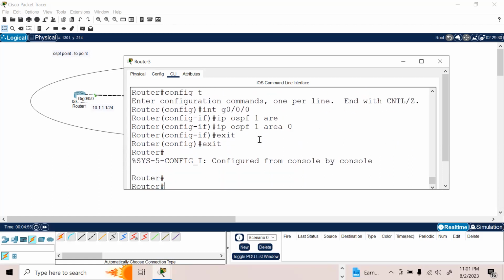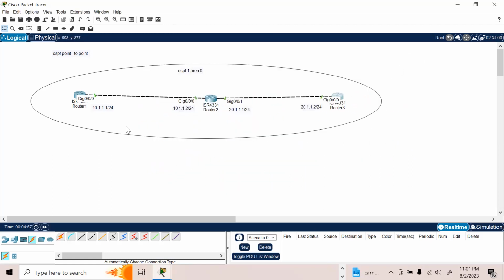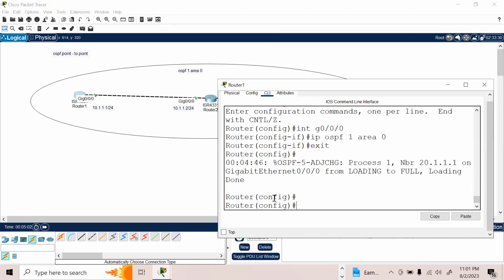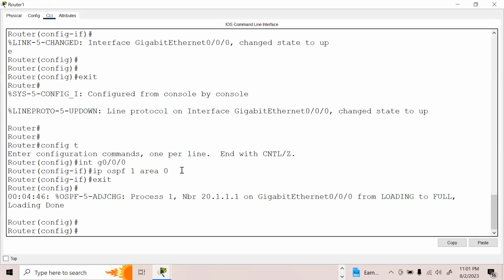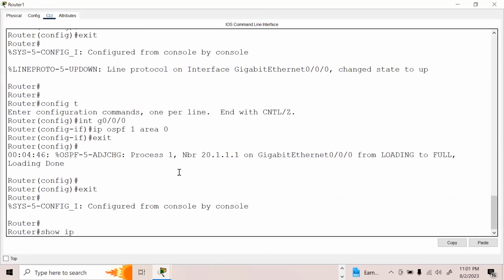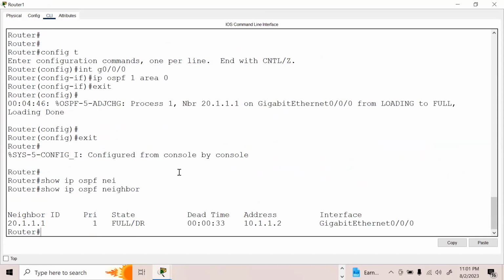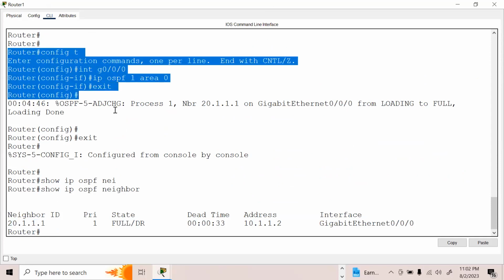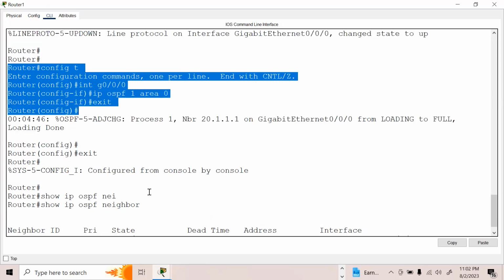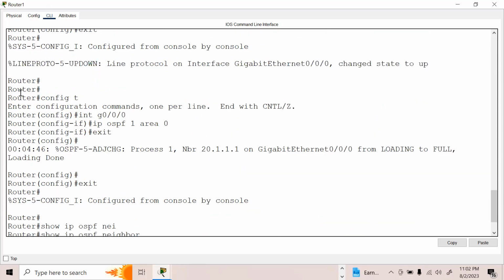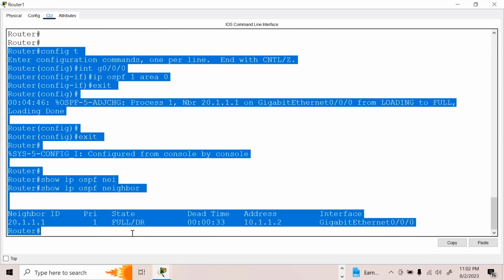Okay, let's see whether our OSPF is configured or not. I will check show ip ospf neighbor on R1. Yeah, it's configured. But again, same issue with the neighbor ID, because I didn't give their router ID. So it's working. I just wanted to show you this is working. This is what we call point to point neighborship configuration. This is a very basic thing today.